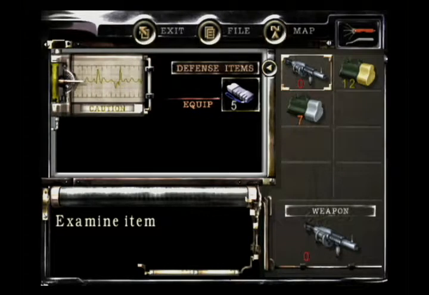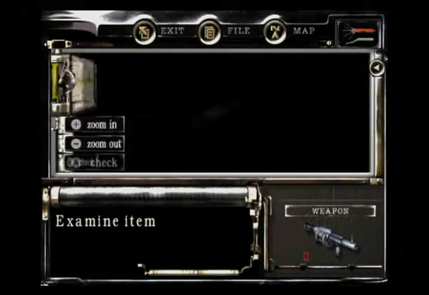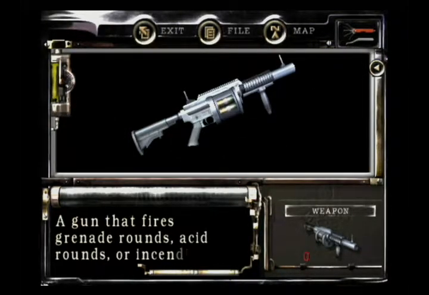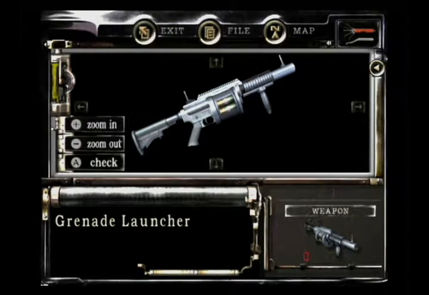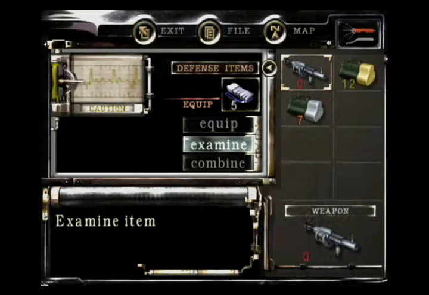Alright, I unloaded the shells. Let's see if it has a different description. A gun that fires grenade rounds, acid rounds, or incendiary rounds. Wow, very descriptive. Whatever. Alright, it's no big deal, really. Sorry about that. So what I'm going to do is test all 3 rounds right here in a safe environment and slow-mo the final shot, whatever I'll do. And then I'm going to test all 3 rounds on a hunter.